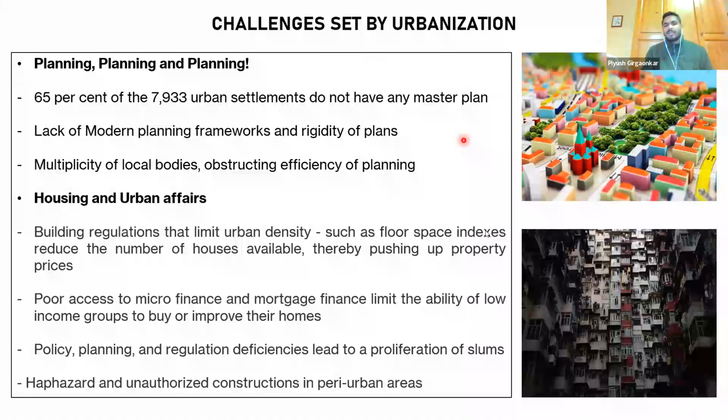What are the challenges set by urbanization, and in brackets, regionalization? The latest Niti Aayog report on building urban capacities showed us that 65% of the urban settlements, notified towns according to the census, do not have a master plan. This is a big, tight slap on us as urban practitioners, as urban planners, that around 8,000 urban settlements don't have a plan. So it's really hard to talk about resilience when we are inexistent, frankly.